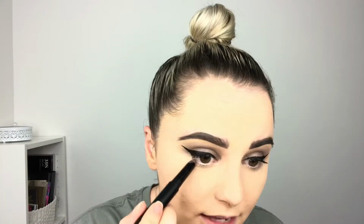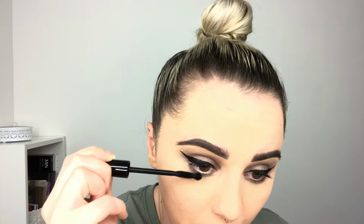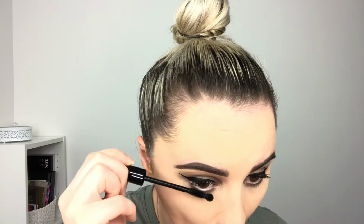Now I'm going to take that eyeshadow pencil again and just run that underneath my lower lash line. And again, I'm just going to buff out the edges with that blending brush from earlier. I'm going to place that mascara on my bottom lashes.